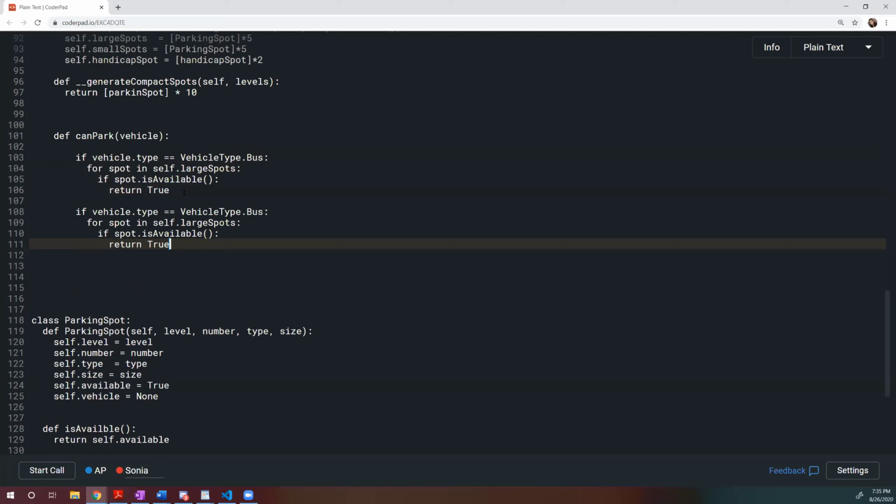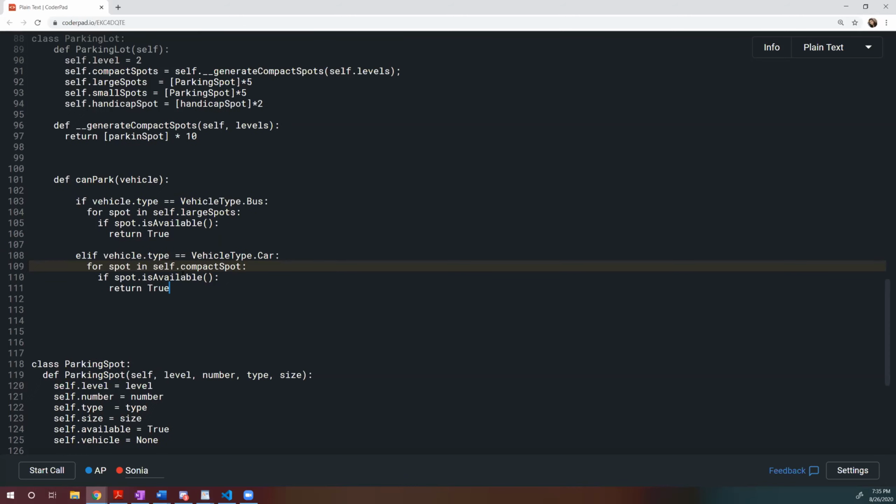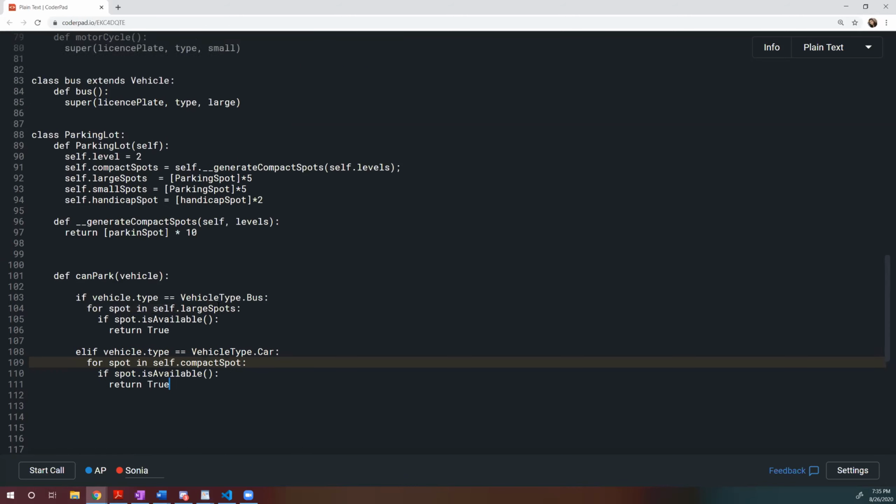Similarly, then you should have an else if, is car. Then for car you have two types of cars: a normal car or a handicapped car.